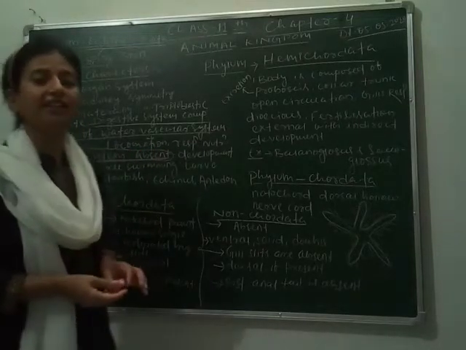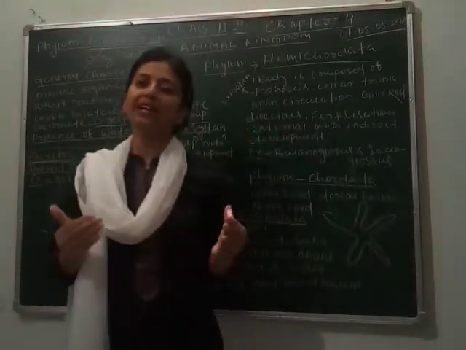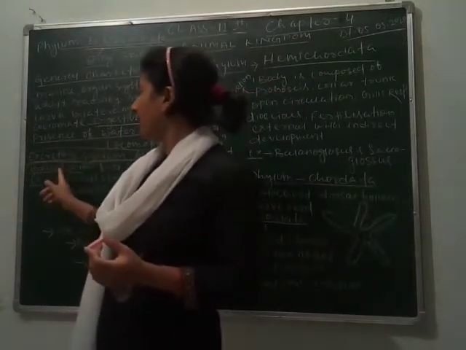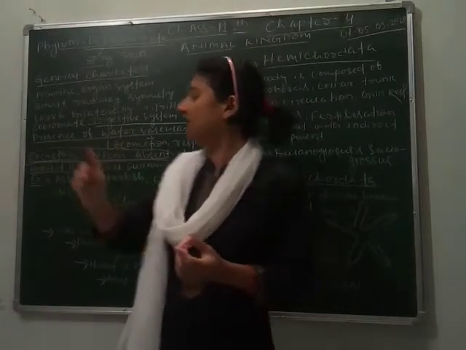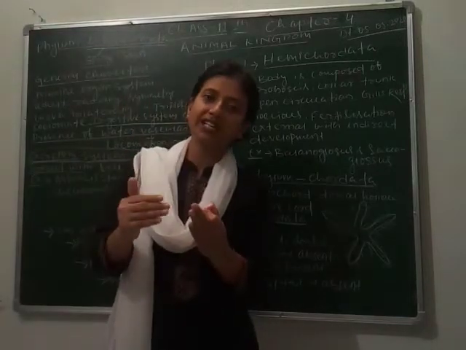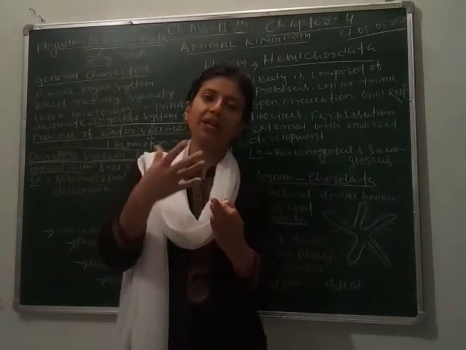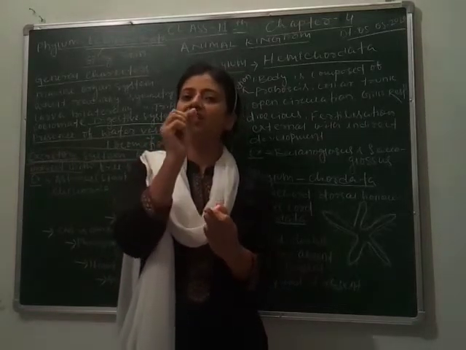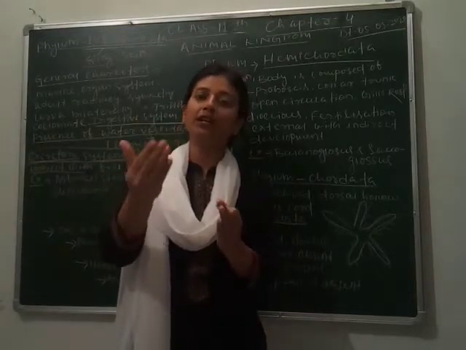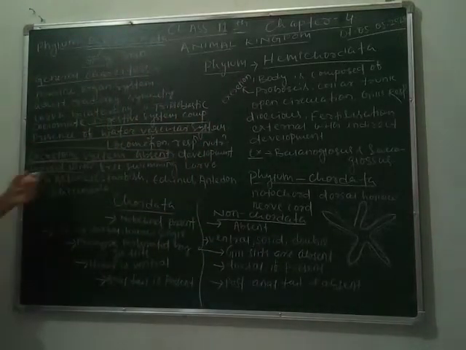Next, development is indirect. I have told you development may be direct or may be indirect, but in case of this phylum, the species of Echinodermata have indirect development with free swimming larva, means their life cycle is completed through a larval stage. Indirect development we can define as when the organism produces offspring that is not exactly like the parent; through a larval stage it is converted into an adult, and the adult resembles the parent, not the larva. That's why we say development is indirect.